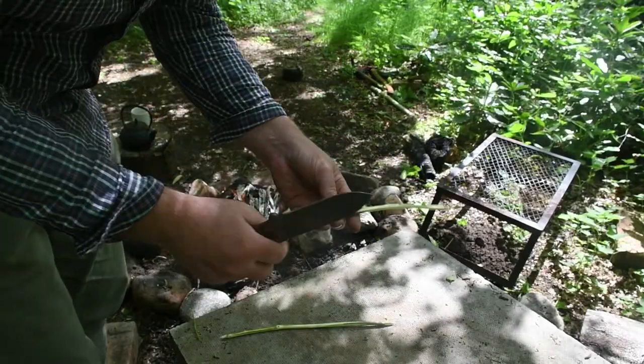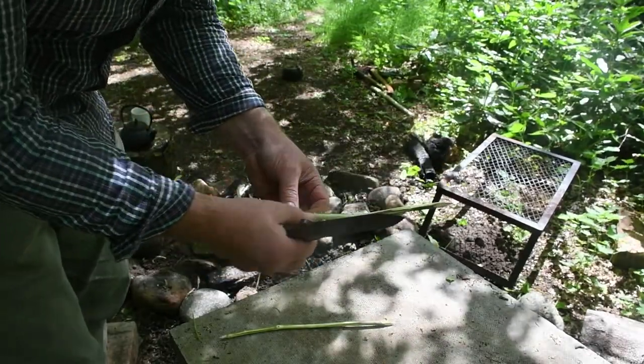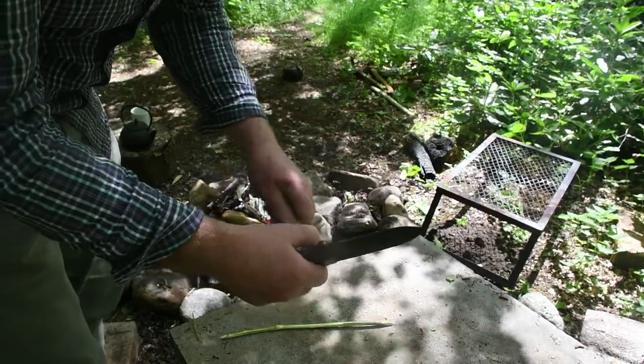Just wanted to take all the wee knots out of the wood, but it kind of took off most of the bark anyway, so I'm just going to take it off.